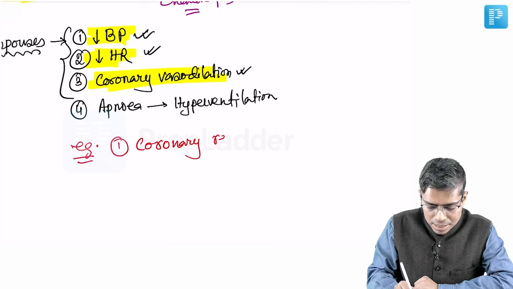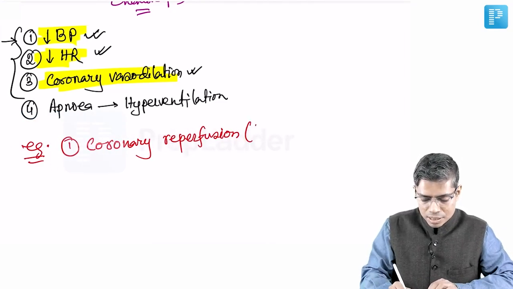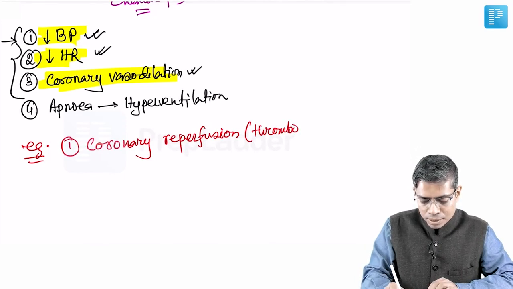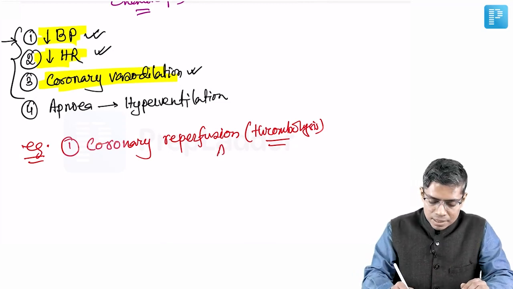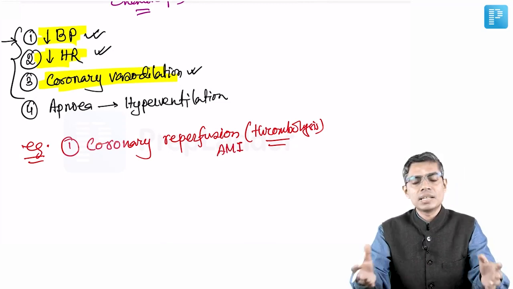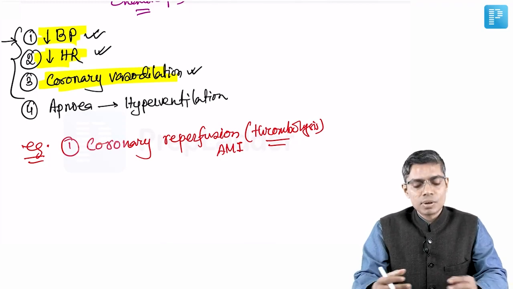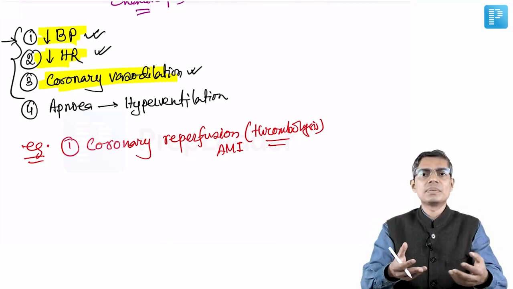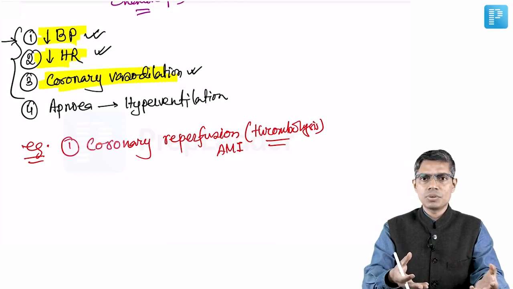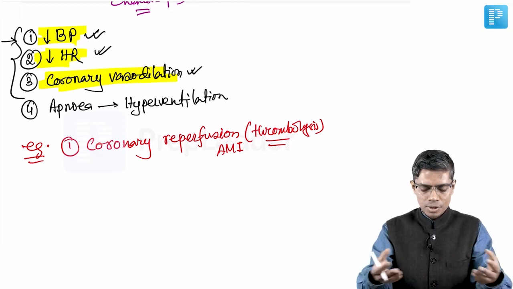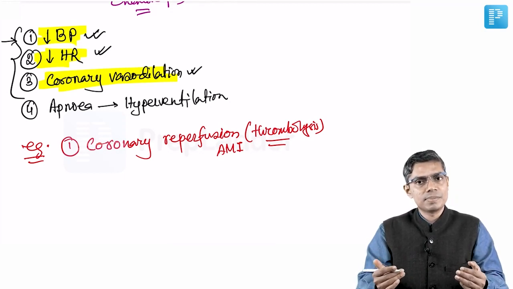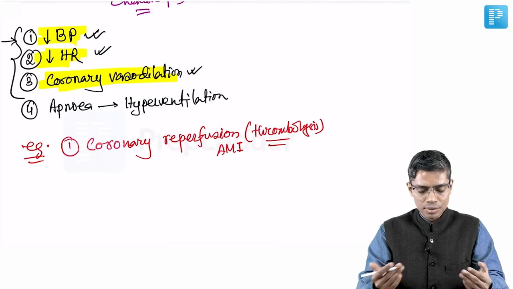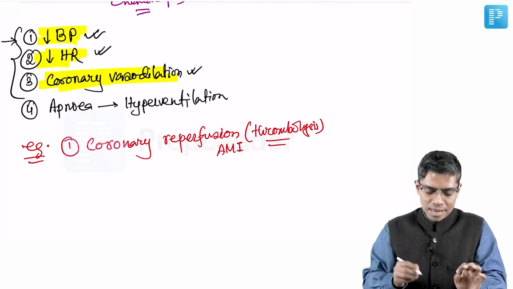Coronary reperfusion therapy, or you can say during thrombolysis after myocardial ischemia. Whenever there is myocardial ischemia, suppose AMI, the cell is dead and then you are giving reperfusion therapy. What will happen? This dead cell will be releasing multiple chemicals. There may be serotonin, there may be release of oxygen free radicals also. These chemicals, serotonin and free radicals, are going to activate this Bezold-Jarisch reflex. So during thrombolysis, during coronary reperfusion therapy, this reflex can be activated.